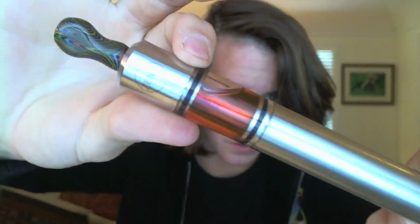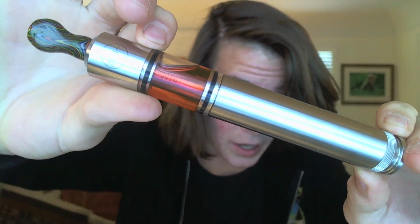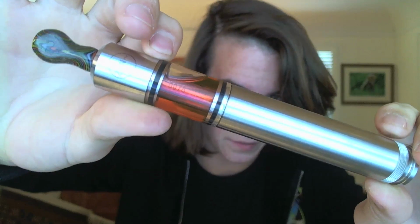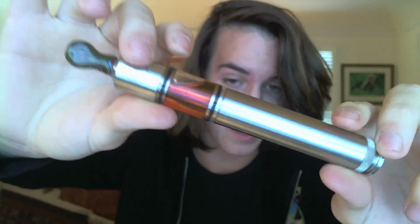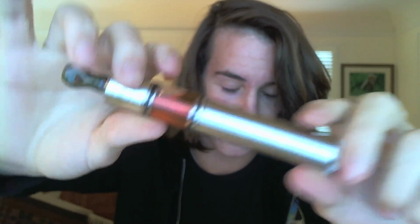And the Zenesis Standard is made out of implant grade stainless steel, meaning that the steel that the tube of the mod and the top cap are made out of is the exact same steel that they would use if you were to get a surgical implant put in, say you break a bone and they need to reinforce it. So it's extremely high quality steel, and the quality of the steel and the attention to detail is reflected throughout the entire mod, from every minute detail.